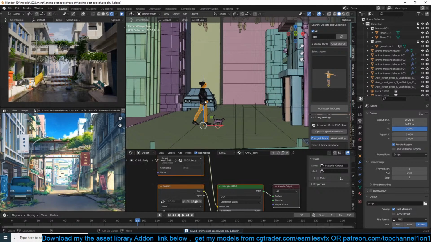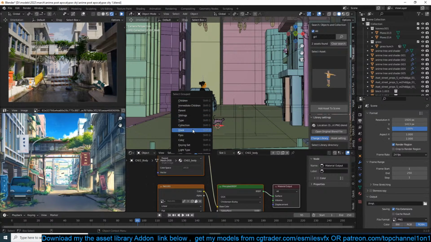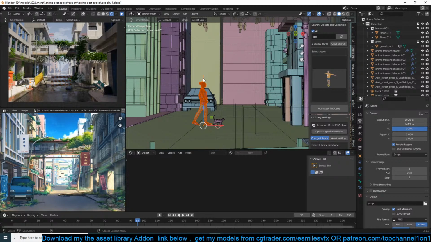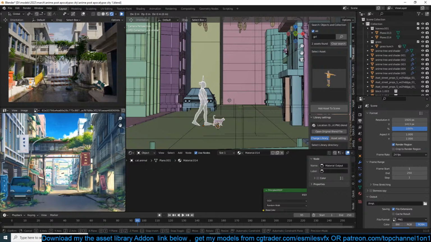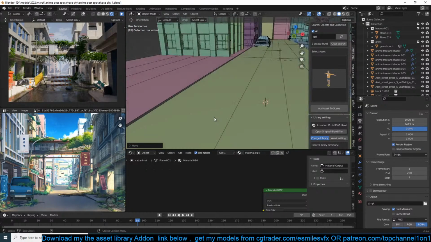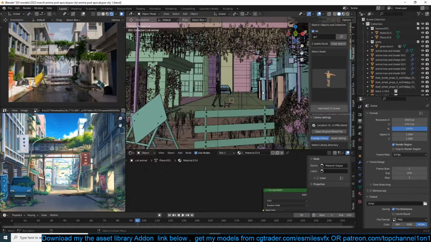Let me see. Shift D. Collection. Parent. Especially when the camera is far away, you don't want to miss all the atomic details.